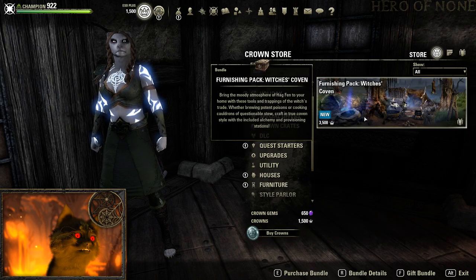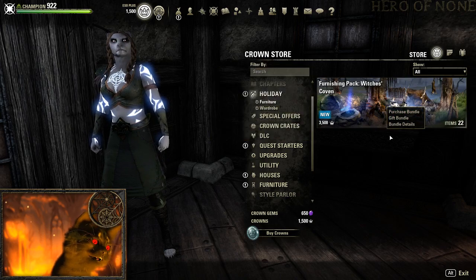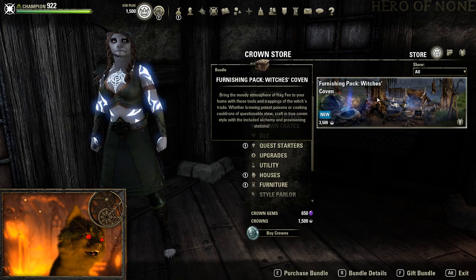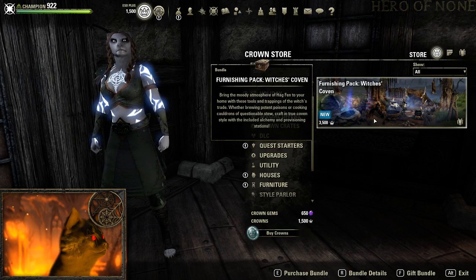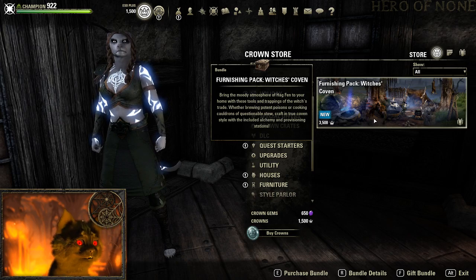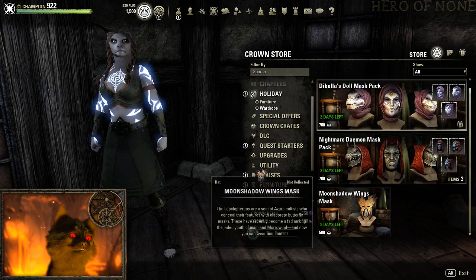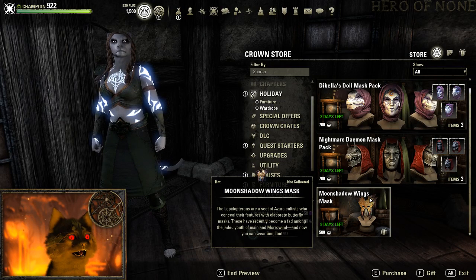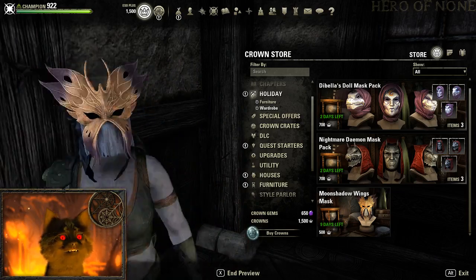On top of that, we also have the Furnishings Witches Covens pack here. I showed this off previously. This is currently still going on. Still waiting for the other pack, that's the more Halloween pack. That's supposed to be coming up in the next week, I believe. So Monday. Wardrobe, all this good stuff. Oh, Moonshade Wings mask. I think I showed this off before, but you have 9 days left on this.